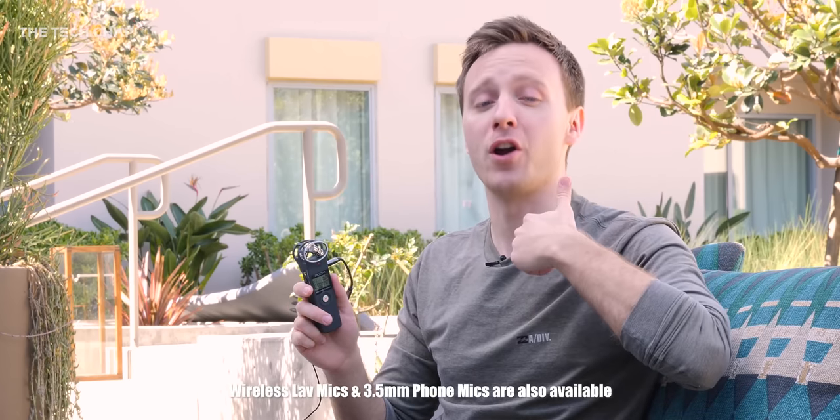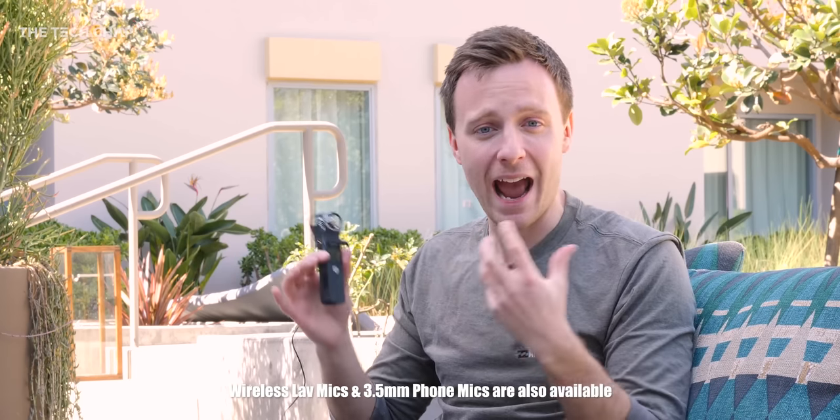If you're using a tripod 15 feet away, a shotgun mic on top would pick up all surrounding sound and you'd barely hear your voice. That's why I use a lavalier or lapel mic — this is a Sennheiser ME2 with the cord going under my shirt, running into a Zoom H1 recorder. Press record on the camera, press it on the mic, and you've got clean audio. I clap a couple of times at the start so in the edit I can see those audio spikes. All in, about £200 for the mic and recorder.